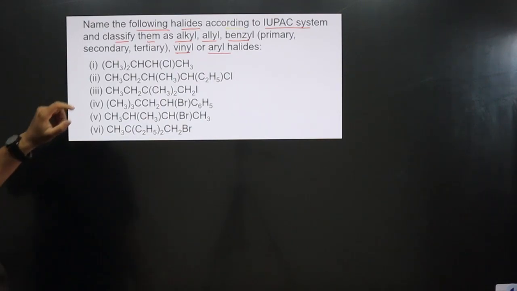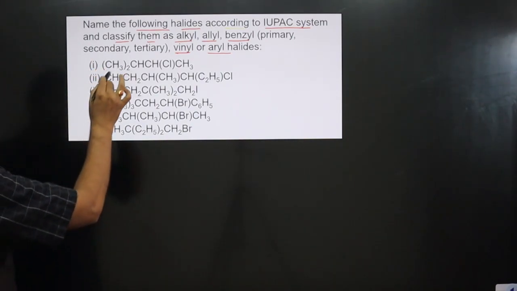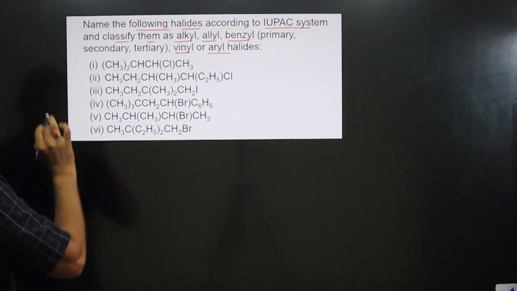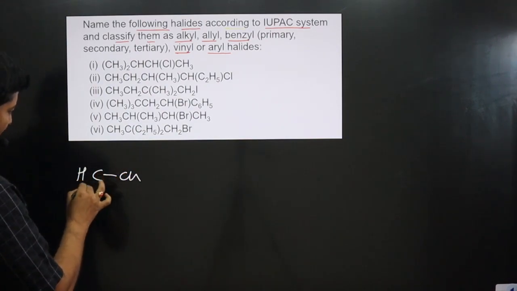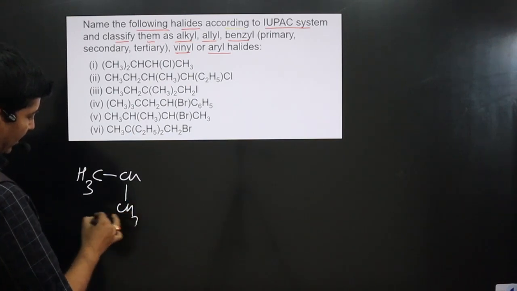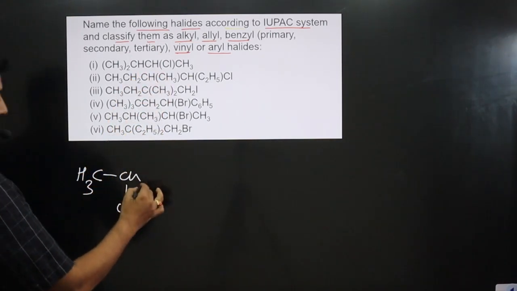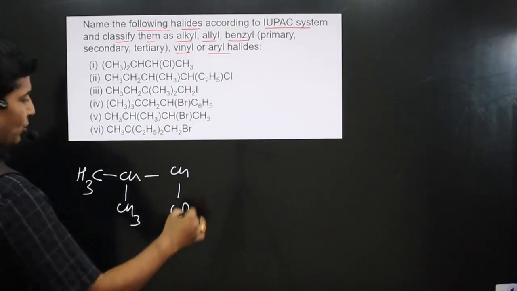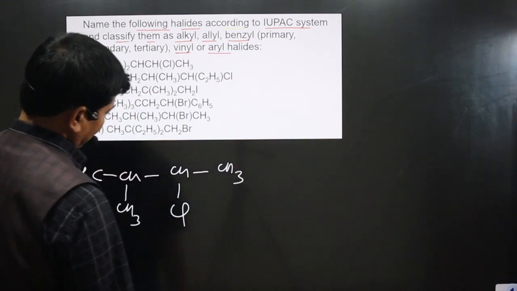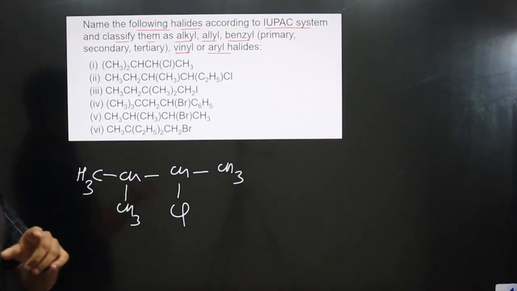Okay, so you can see in the first compound we have CH3 whole twice. Two alkyl groups are attached to CH. So let me write CH, and to this CH two alkyl groups are attached. One more alkyl group here. Next we have again CH. To this CH you can see Cl is attached, and next we have CH3, CH3. Okay. For the nomenclature we have to select the parent chain.